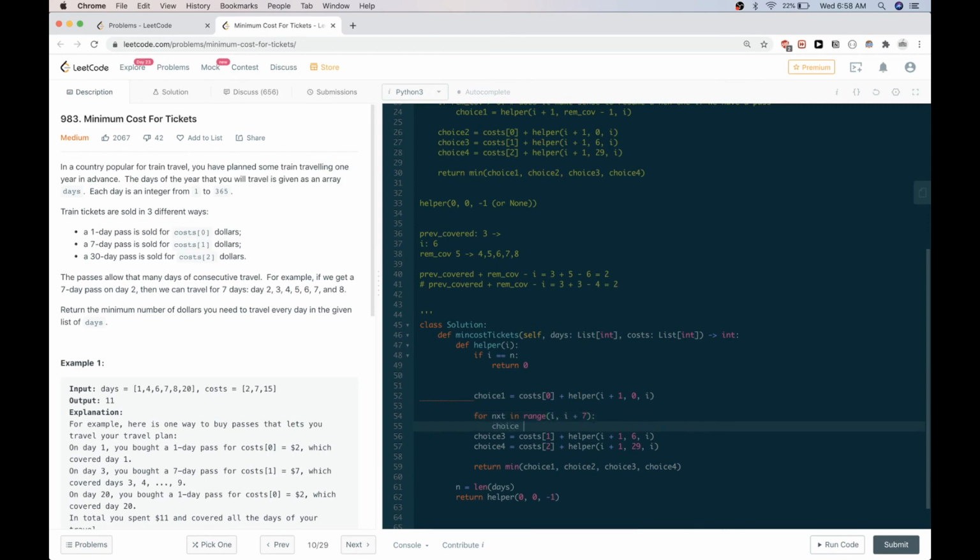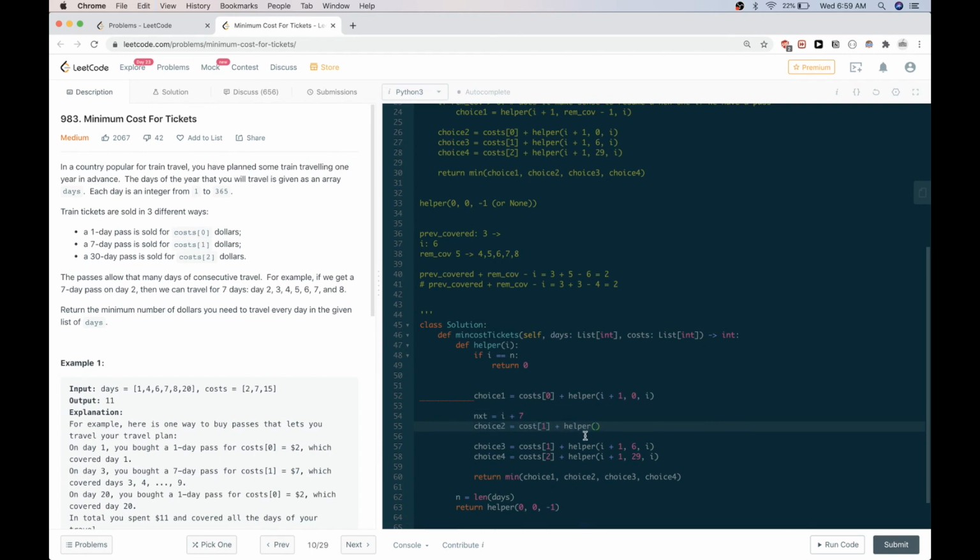And choice 2 is going to be equal to the cost of 1 plus the helper of going to... actually we could just say next equal to I plus 7, right? Because we will do 7 of them.